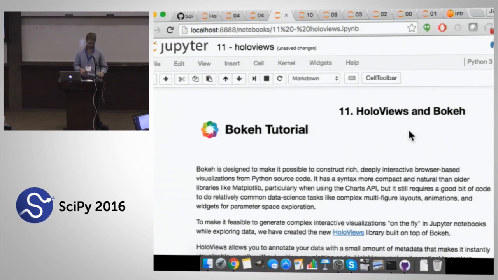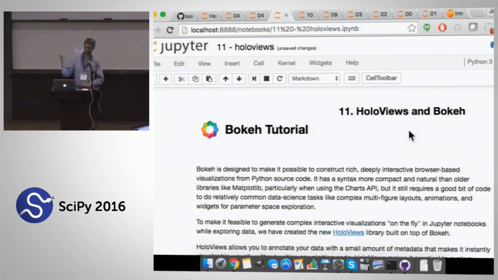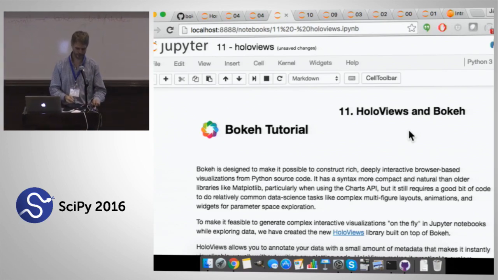The previous talk was about Datashader, an add-on library that gives you data that can be displayed by Bokeh. HoloViews is an add-on library that is very different. It's basically an alternative API to Bokeh, a data science-centered API. It doesn't build just on Bokeh. It has a Matplotlib backend, and there's an experimental Plotly backend. But for full interactivity, what is supported is Bokeh.